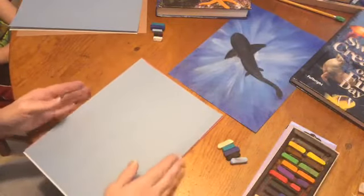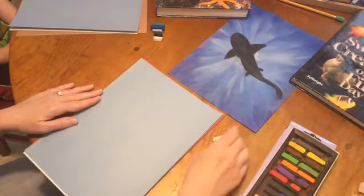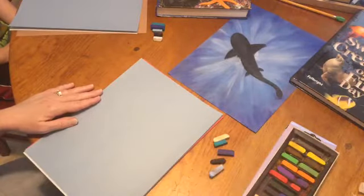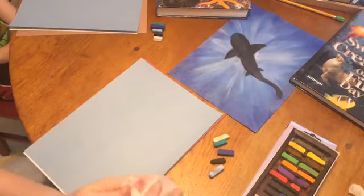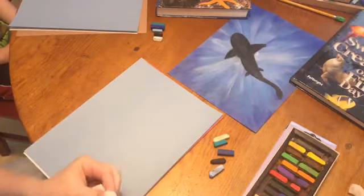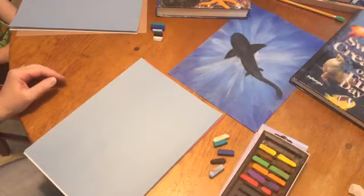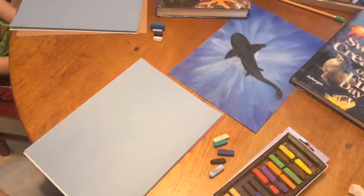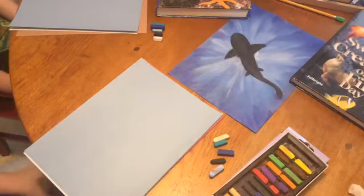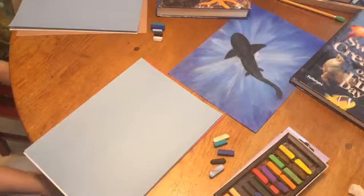So we'll have our blue construction paper, and we'll have these colors. We might not use them all. And then we also have a damp paper towel just to wipe the chalk off. Now these are chalk pastels, and we have just a simple starter set that we share around the table. You can find these online at Amazon or at one of your favorite craft stores, or even at your local craft store close to you.